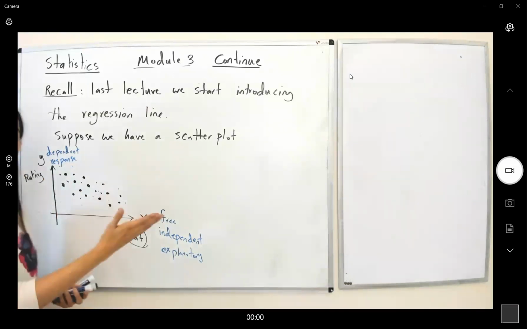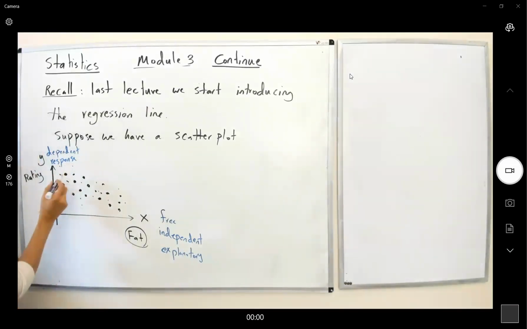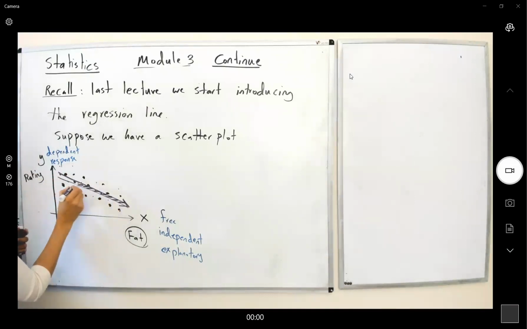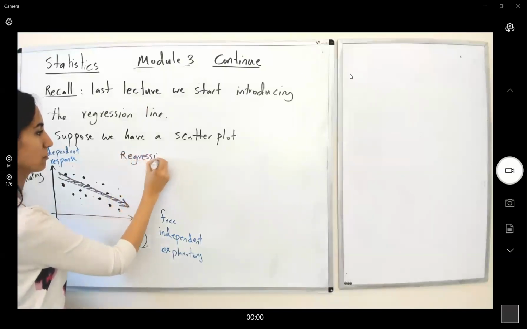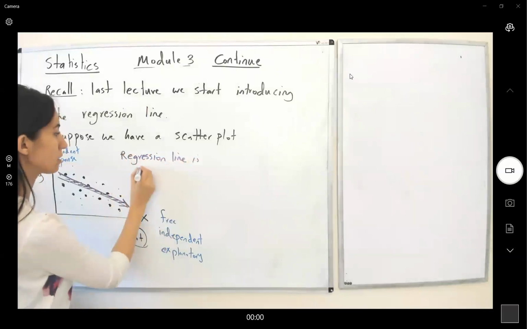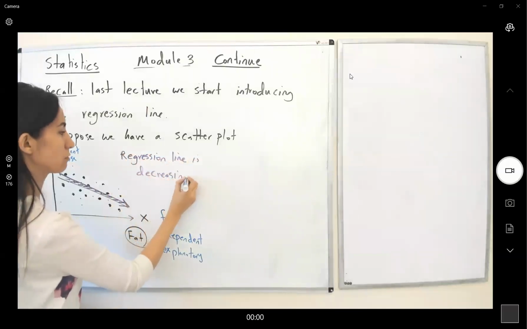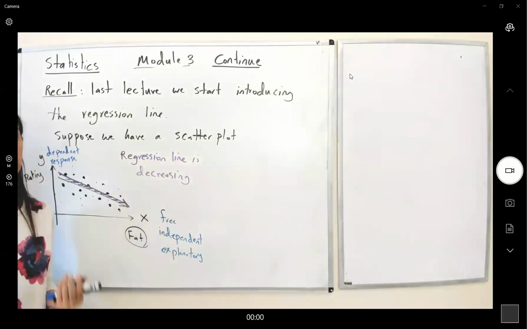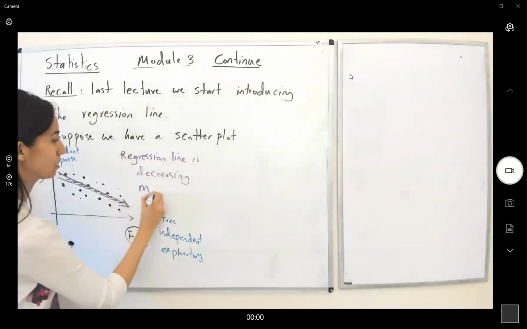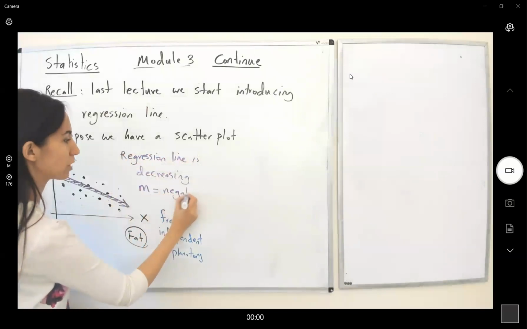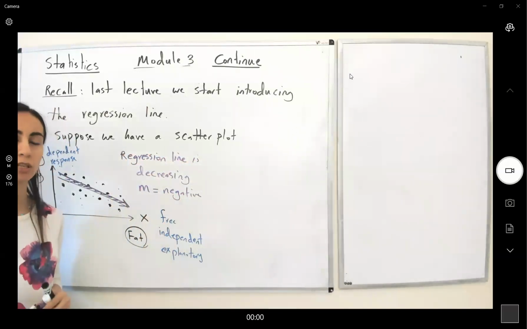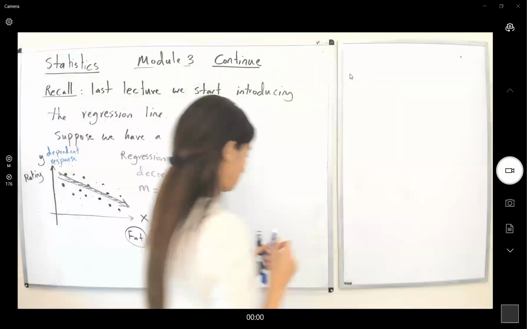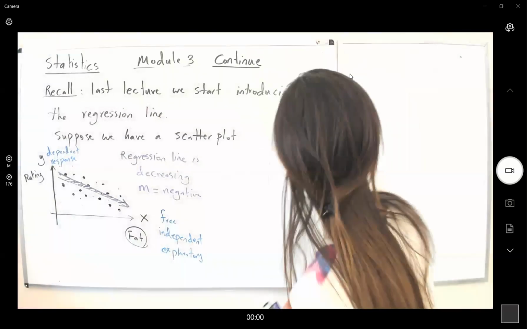Why is that? If you consider the regression line, the line that passes through these points, this is your regression line, this is a decreasing line. The regression line is decreasing, it means that the slope of the line is negative. It's a negative number. So I expect you to ask, what is the equation of this line? How to write it?